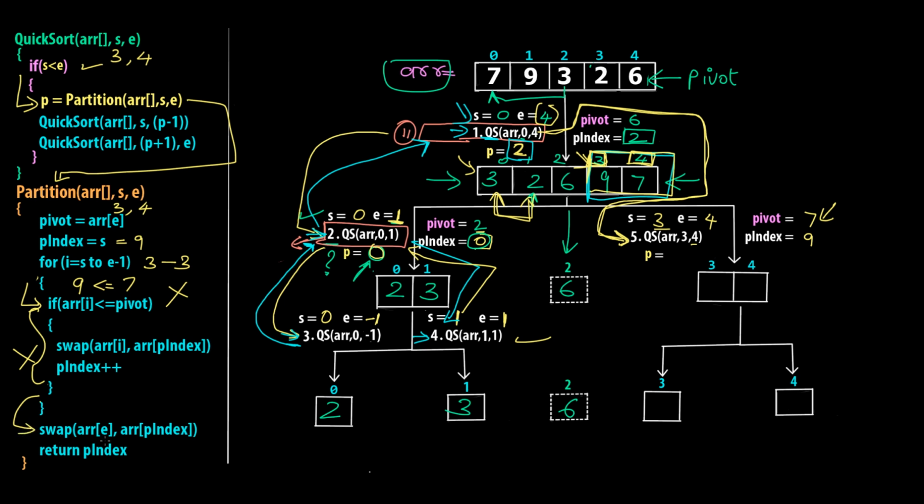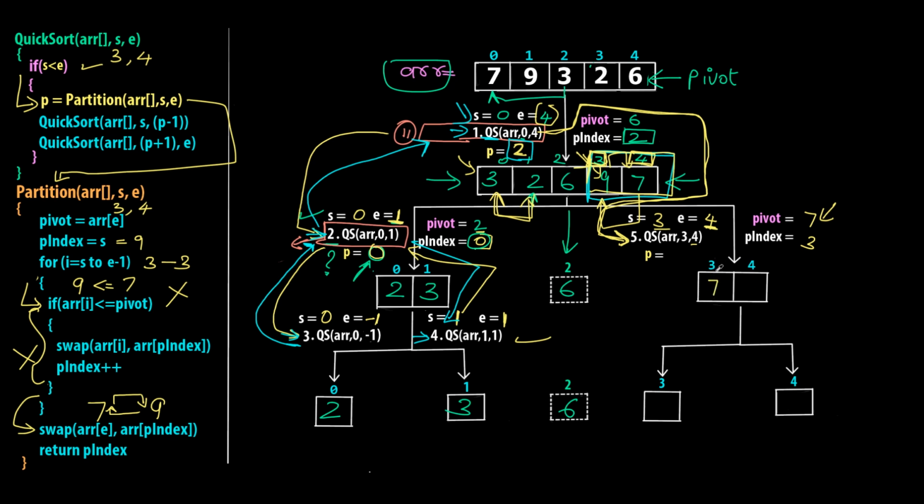And at this swapping we are saying ARR of E. What is E? E is 4. What is value at 4th position? 7. We have to swap 7 with ARR of P index. P index, as I mentioned, is supposed to be S. S is basically 3. So this is the P index and not 9. So the value at position 3, that is ARR of P index, which is ARR of 3, is 9. So we have to swap 7 and 9. Because 7 is obviously smaller. So 7 will come over here and 9 will come over here. So ultimately we will have 7 and 9.